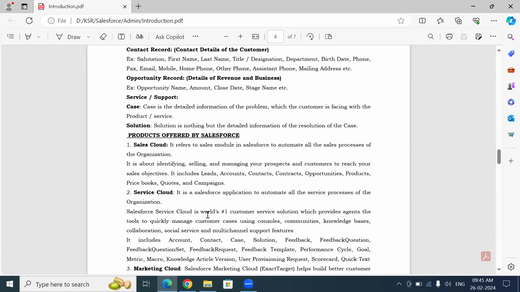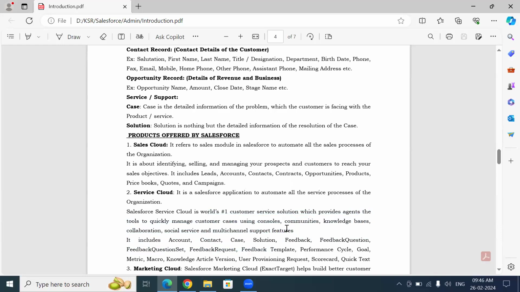Salesforce Service Cloud is the world's number one customer service solution, which provides the agents the tools to quickly manage customer cases using consoles, communities, knowledge bases, collaboration, social service, and multi-channel support features. So the goal is to provide better service to the customers.